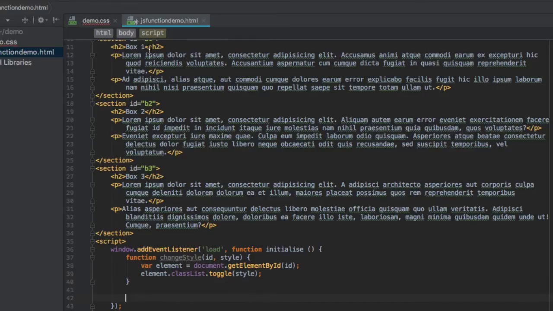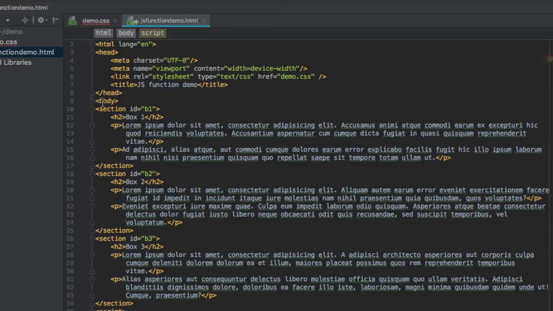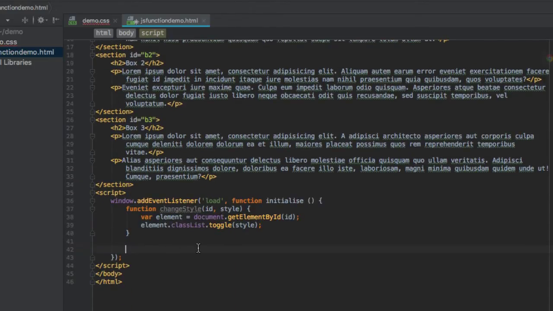Okay, so I've written a nice simple little function, and now I could add that function as a listener to each of these things. Well, rather than add them individually, a different way of doing it is to grab all of these things and then loop through them and attach the appropriate listeners. An even better way actually would be to add a listener to the parent, but that involves a technique called delegation, which I'll cover in a later screencast. So for the time being, let's just add individual listeners.